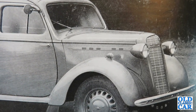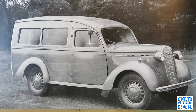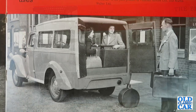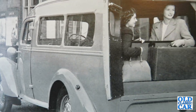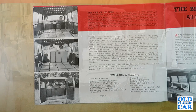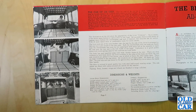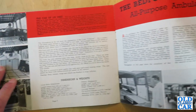Owing to present difficulties with paint supplies, it is not possible to provide the wood-grain finish shown in the photographs; for the time being all Utila vans are finished in plain beige cellulose. Internal seating arrangements show: as a four-seater there's still plenty of baggage space behind the intermediate seats, and two bicycles can be carried. With all seat trays there is comfortable room for seven adults. The body has steel-panelled sides with wide double doors at the rear. Windows are all safety glass and all doors are lockable. The floor is covered in good-quality liner with steel half-round wearing strips, and side panels are fitted with rexine-covered ply panels.